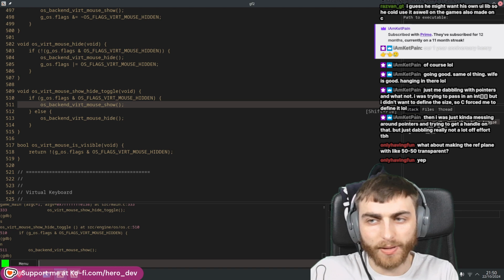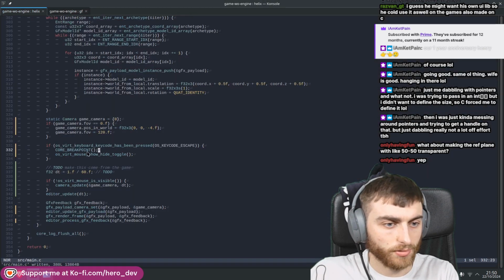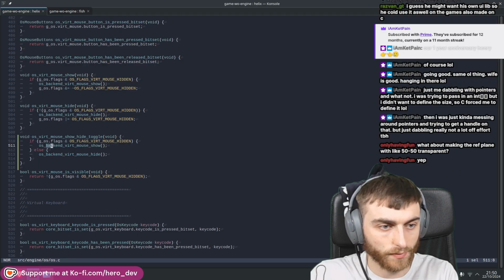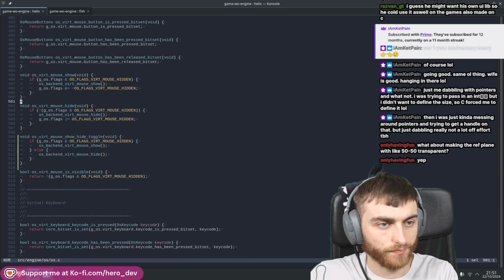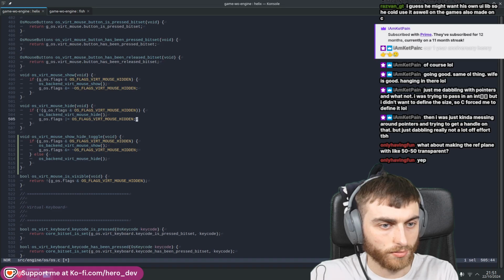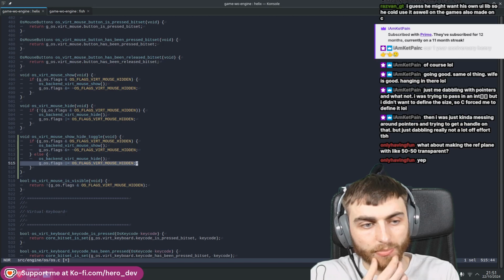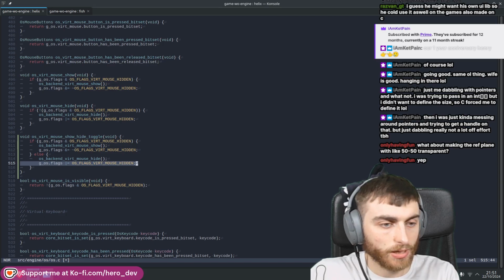Oh shit, it's calling the backend function. Damn it. It should be calling the... well, okay. We'll just copy that like that. If not, there's extra if statement things. Sure.